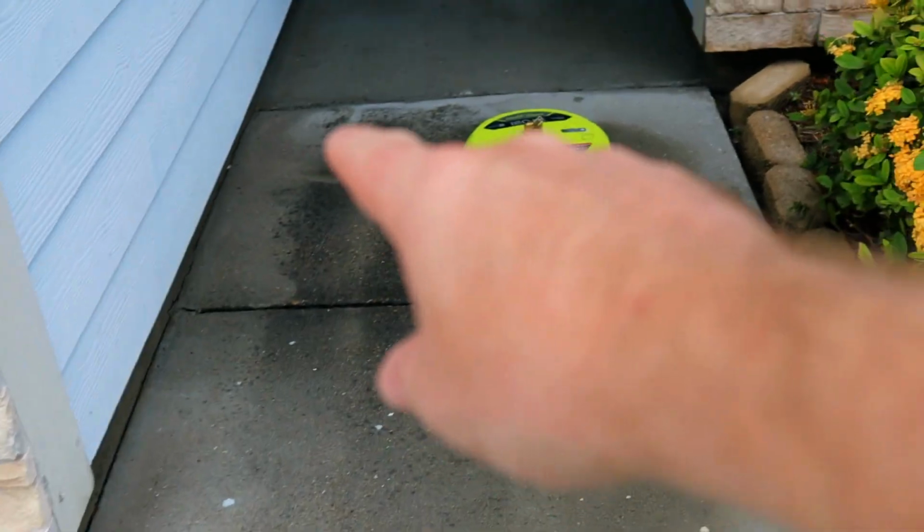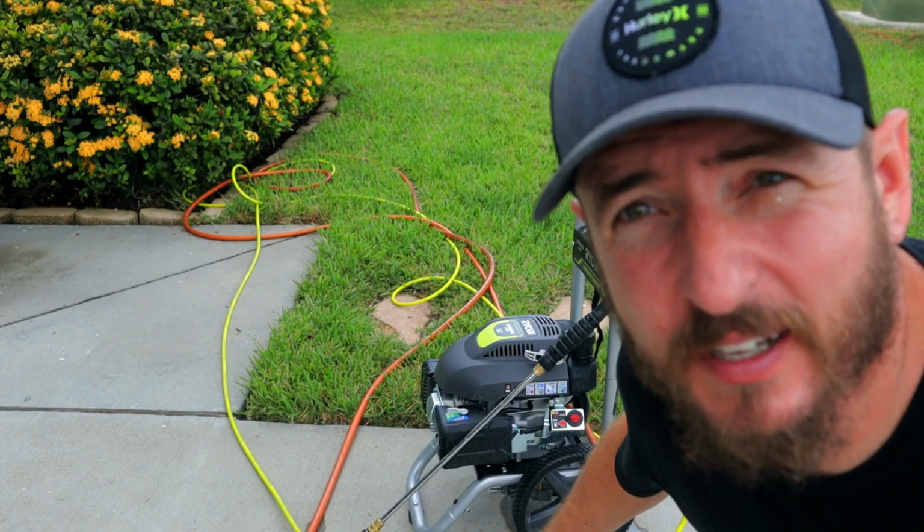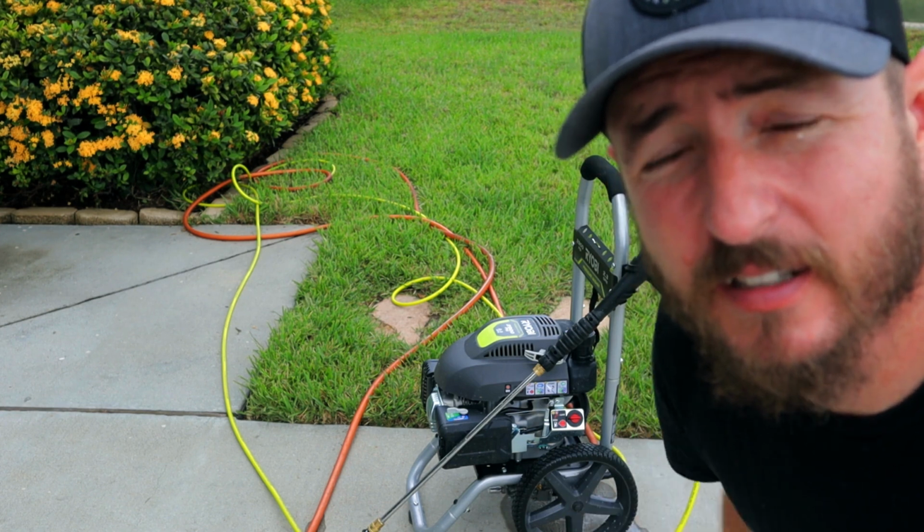Let me set up. I'll do this little strip for you guys right here so that you can see it kind of in action. We'll rock and roll. All right, so I got the hose turned on. I got water coming into the pressure washer.